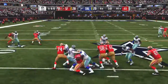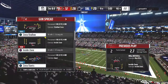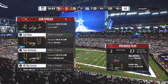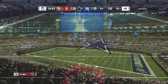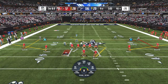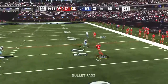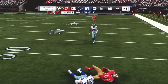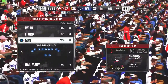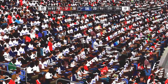They'll run it now out of the gun, and he'll only get a yard, maybe 2, up to the 46. And now a timeout called by the Cowboys defense. It's just their first. They'll be down to 2 remaining as we step aside here in the 4th quarter. On 2nd down, here's Garoppolo. Throw right side, taken in by Pettis. And now the Cowboys are going to call another timeout. That's going to be their 2nd. They'll be left with 1 more plus the 2-minute warning, and we'll be back.